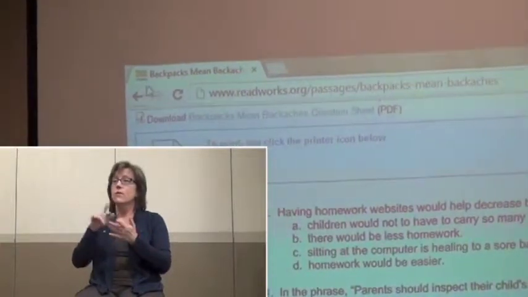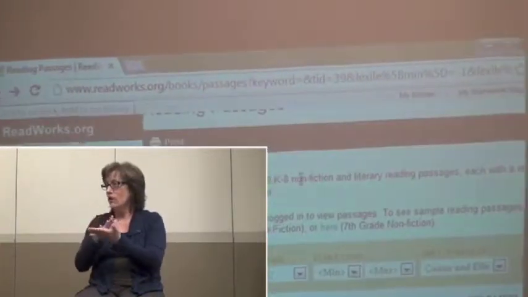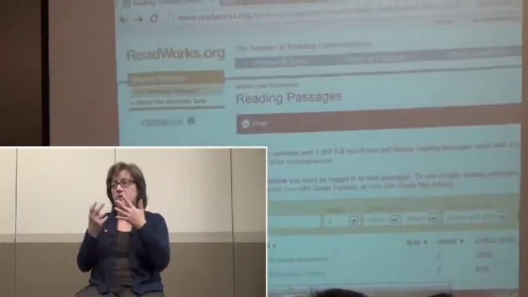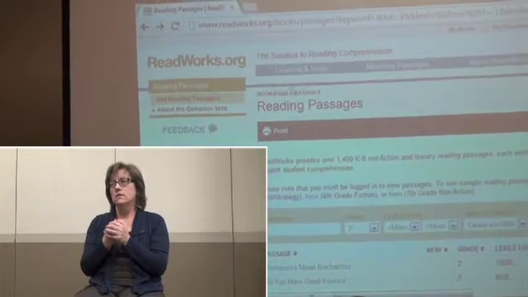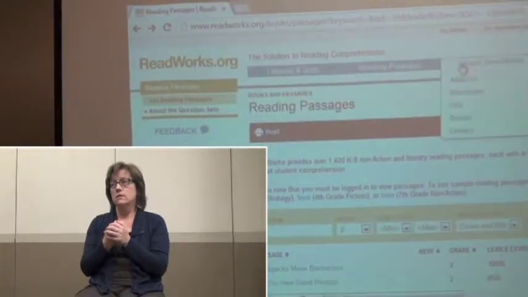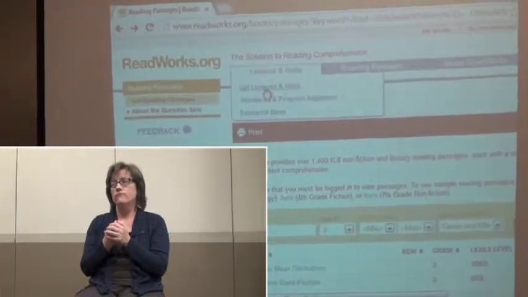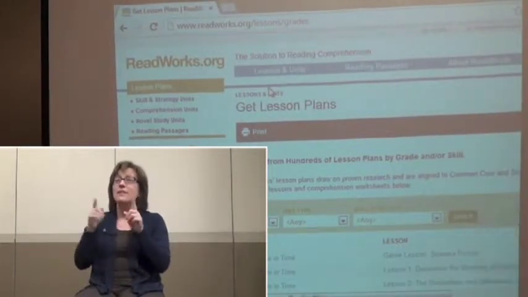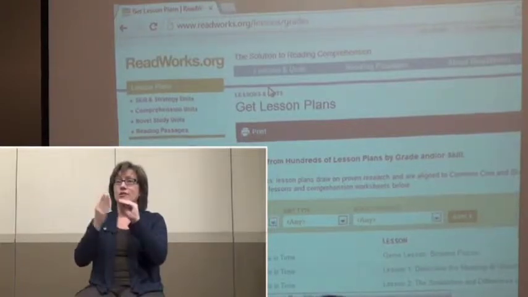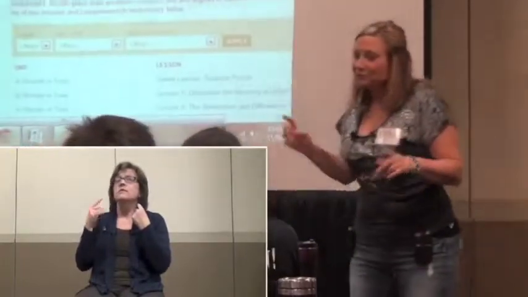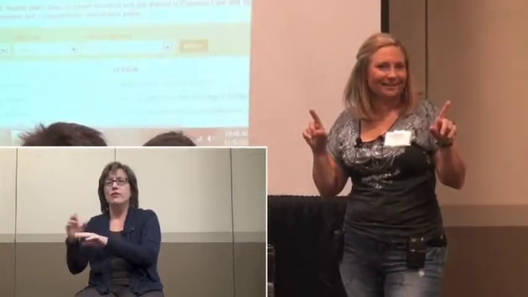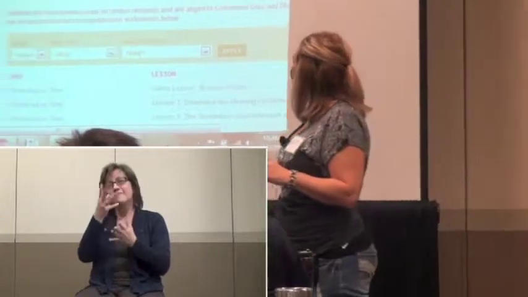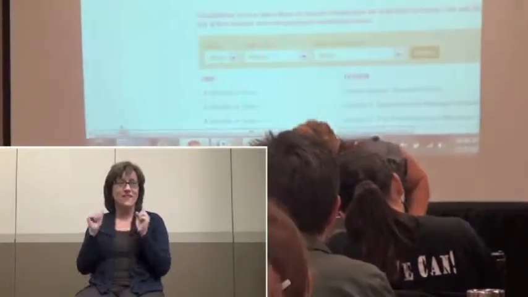So you can pick different passages or different skills that you would want to work on. There are many of them. And so again, I know that this doesn't necessarily go with what I'm talking about, but it kind of does, because if you are trying to teach things and the students aren't understanding them, a lot of times you'll end up with behavior. So this is so off topic, but it's something that I thought was cool that I wanted to share, so hopefully that was okay. I think that's all I have.